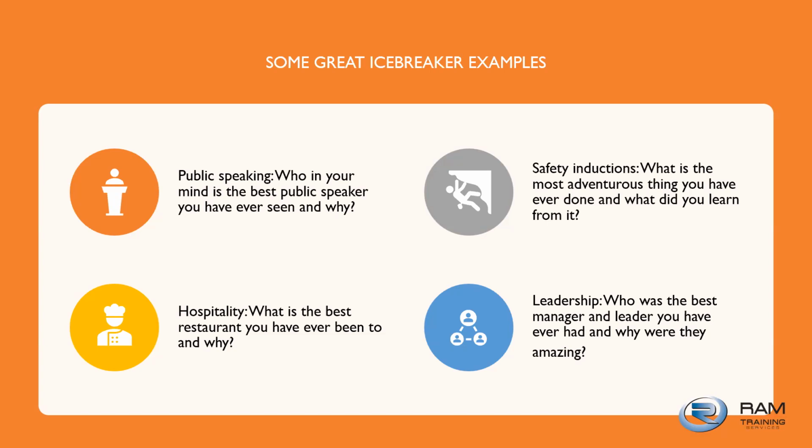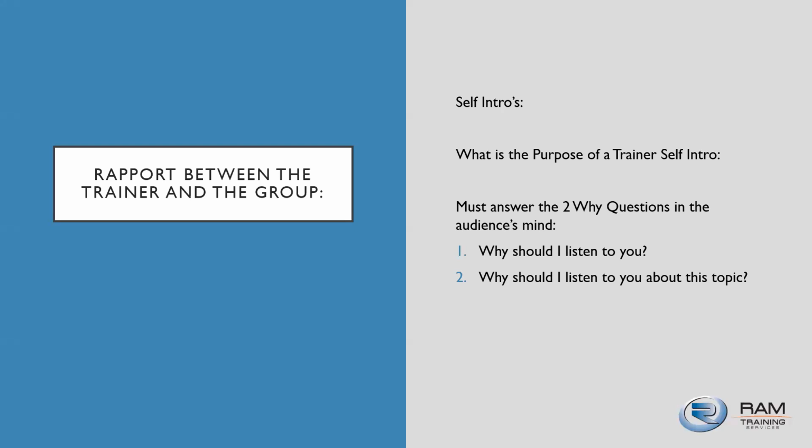So now let's jump into the next topic, which is rapport between the trainer and the group. Most times this is handled by a self-intro. And the reason it's handled by a self-intro is that, naturally as a trainer or a speaker, we want to reveal ourselves to the group. We want to create a connection. But fundamentally, there are two questions sitting in the audience's mind as they sit down to listen to you.